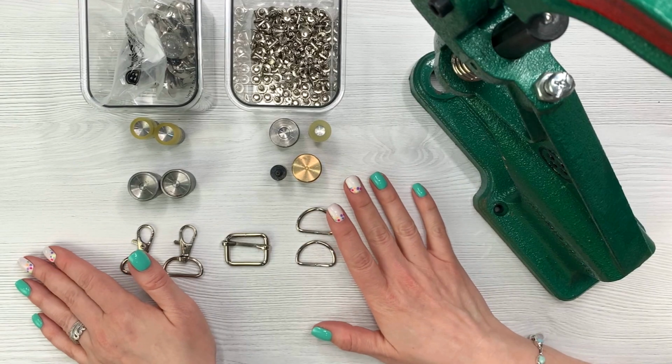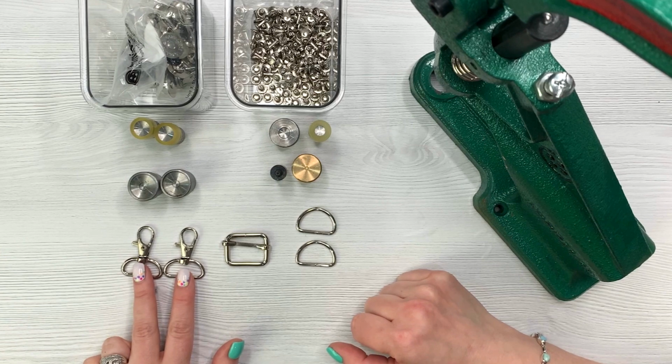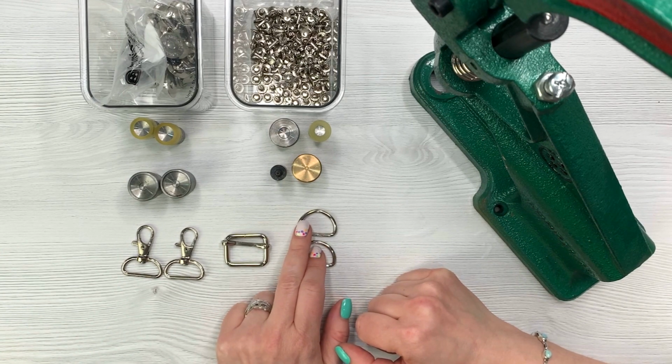You're also going to need some hardware for this bag too. You're going to need 2 1-inch lobster clasps. You're going to need a 1-inch slider, and you're going to need 2 1-inch D-rings.